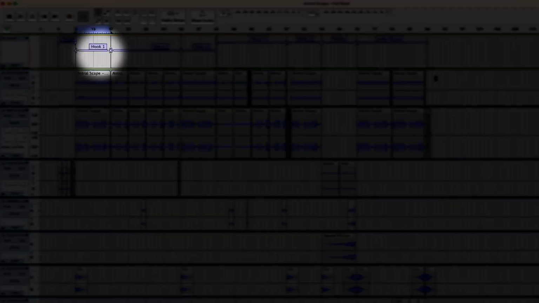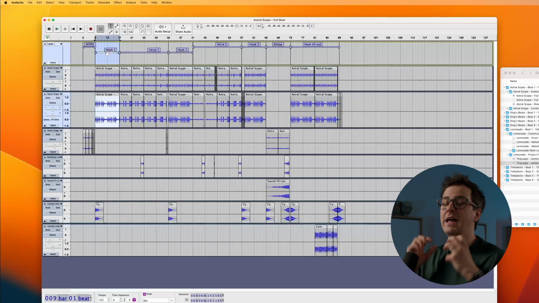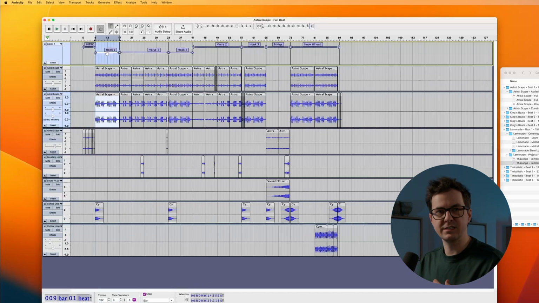The hook or chorus is a catchy and memorable part of the beat. That's usually the loudest and busiest part of the beat. So since the intro was small, the hook part is the loudest and busiest part of the song. Well, at least that's how I make them. So I would start with the intro and just blast with the hook, where we basically show the listener this is what the song is about.